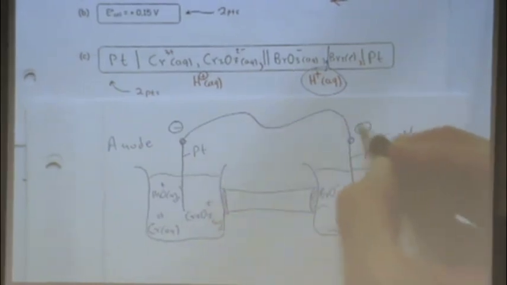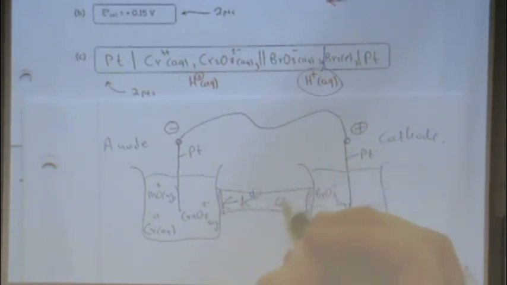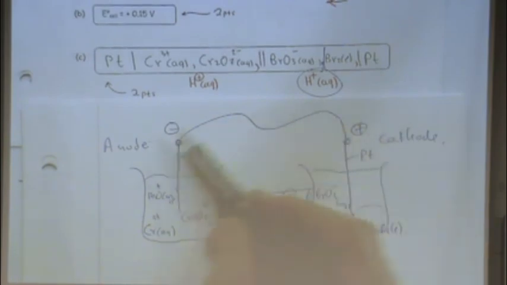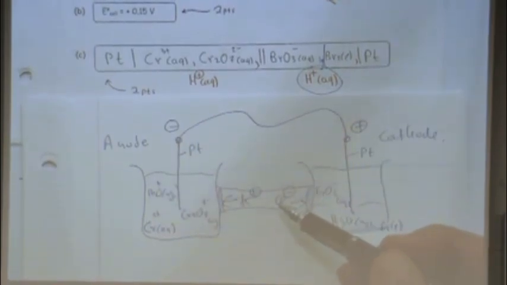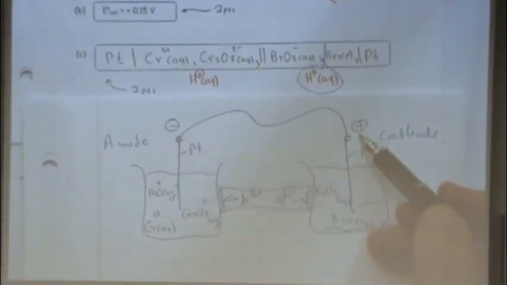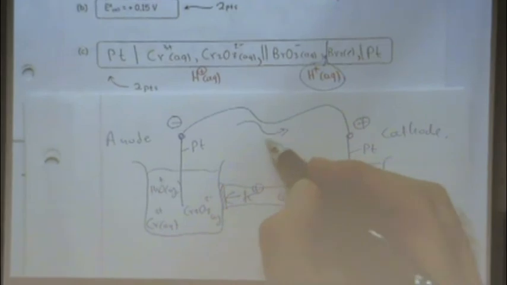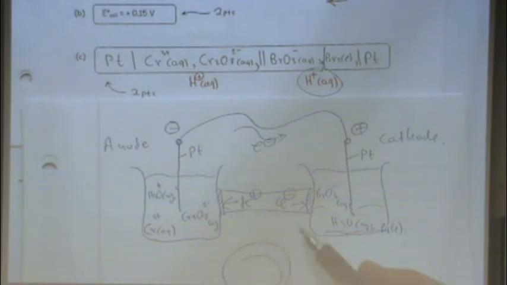Let's go to the signs now, right? If this is the anode and there is oxidation, then this is going to be minus or plus? This is going to be minus, and this is going to be plus. So the plus ions should be going towards there, and the minus ions should be going towards there. Yes? That's the direction of the ions moving. And the electrons are going to go from left to right or right to left? There's a lot of electrons here, there's not many electrons there. Well, then the electrons should go like this. So minus charge is moving like this.